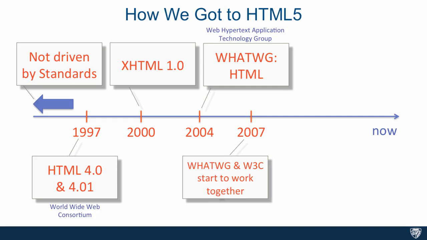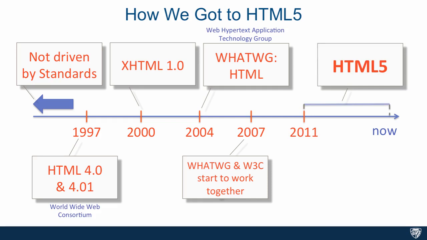So for a long time, the two organizations didn't really see eye to eye much at all, and they didn't work together. So they were really going in two different directions. But I think W3C eventually realized that, hey, that organization is actually being driven by the people and by the companies that actually matter, because they're the guys who are developing the browsers themselves. So maybe it's a good idea to kind of make peace and try to see if we can work together somehow. And this is what happened around 2007, 2009 timeframe. So WHATWG and W3C started sort of working together. And what they produced in the end is what we have now, HTML5.